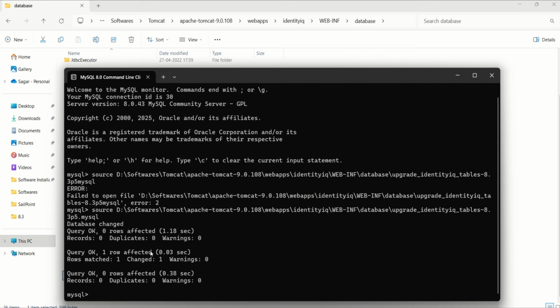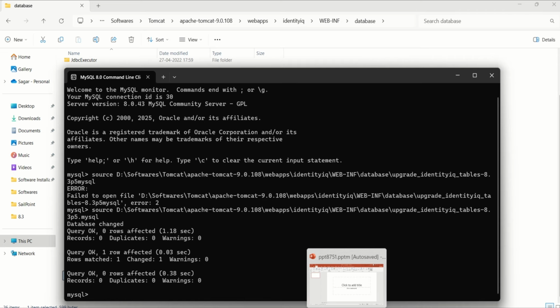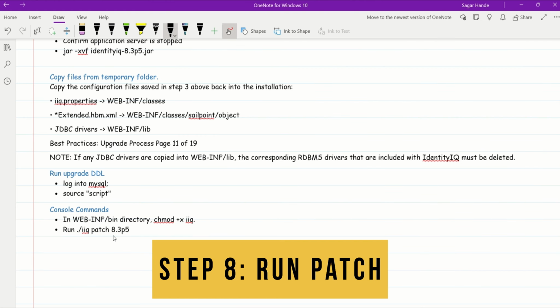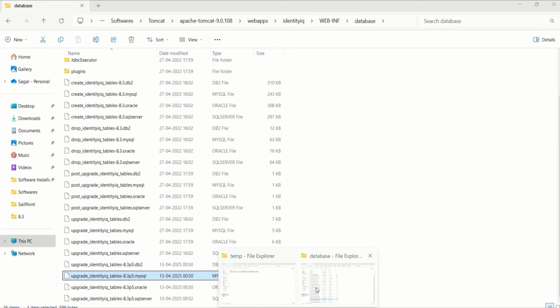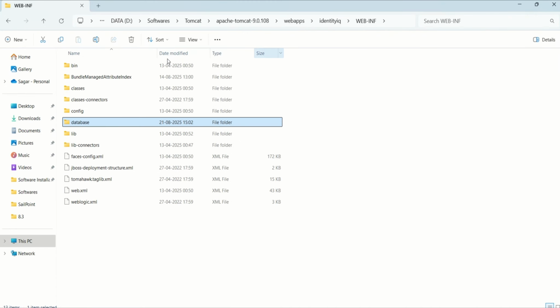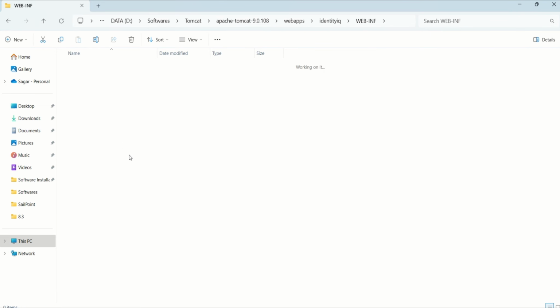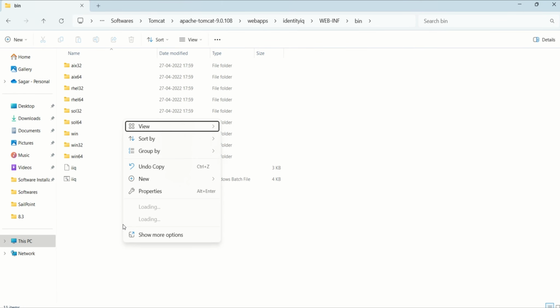Then let's see what is the next step. Then go to the console and run this command. Bin. From here I'll open the console.